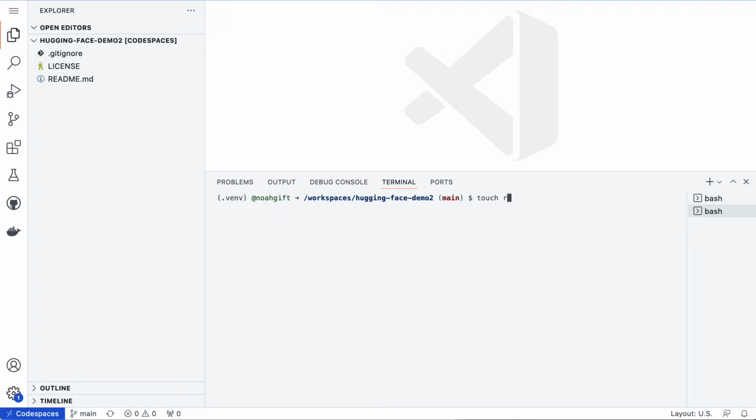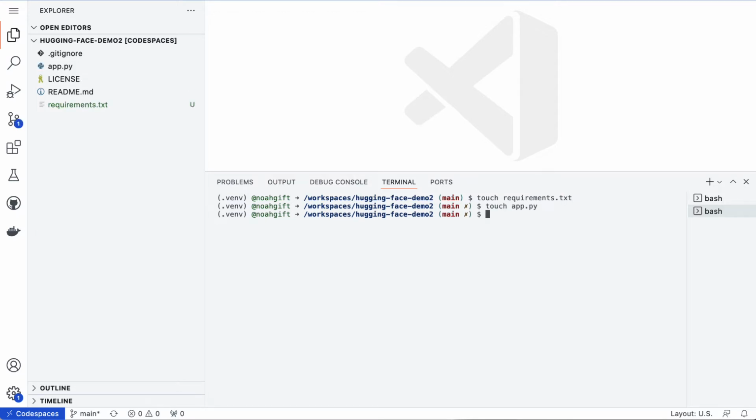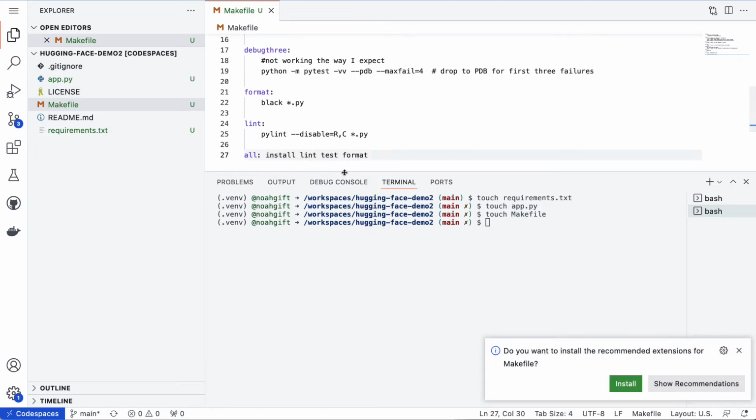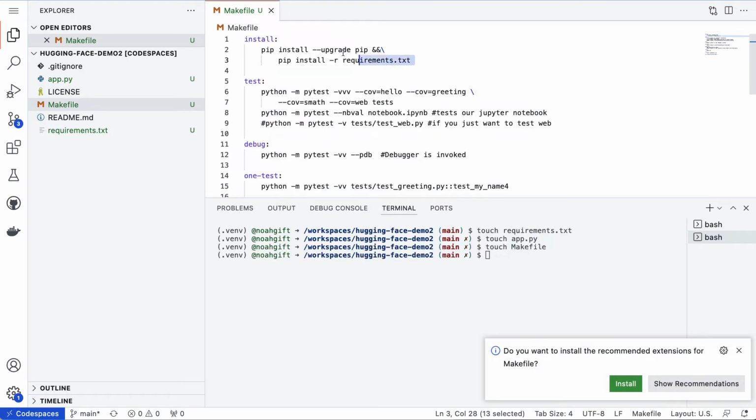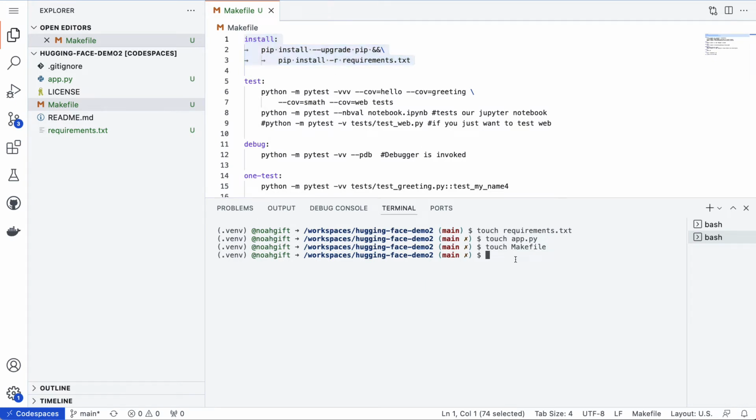And then I'll create a requirements file. I'll also create an app.py, and I'll also create a makefile as well. There we go. This looks pretty good. And because I've already done some of this earlier, I'm just going to copy this inside. So I'm going to take a makefile here, and I'm going to paste some things inside. Really, the big takeaway for the makefile is that it's a nice way to deal with dependencies. And then I'll also put in a requirements file, which will have the requirements that I need for my project.